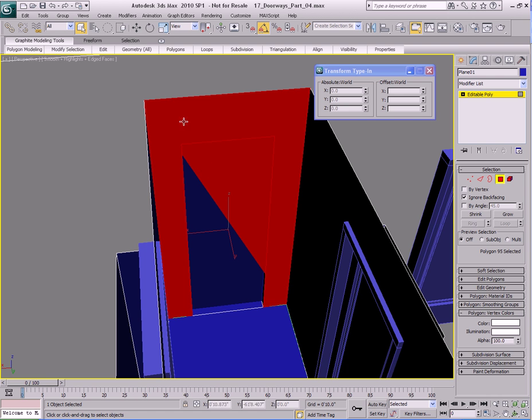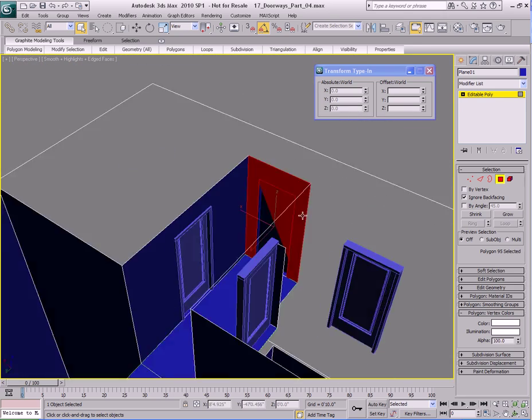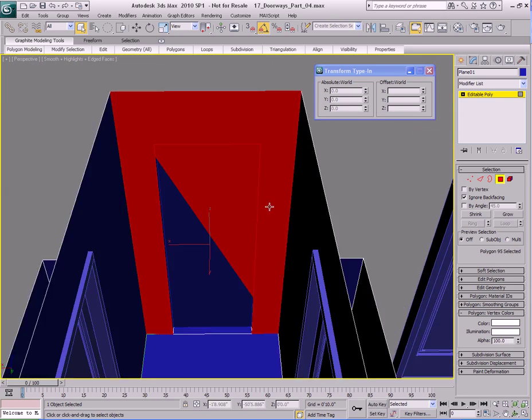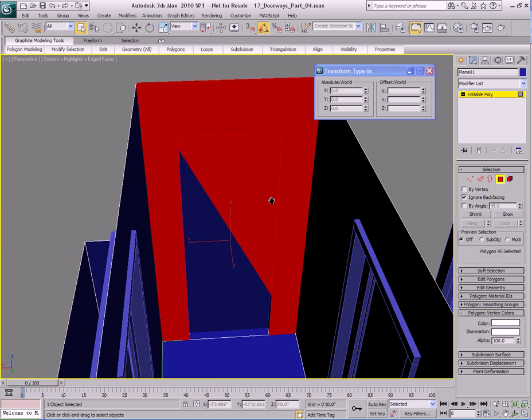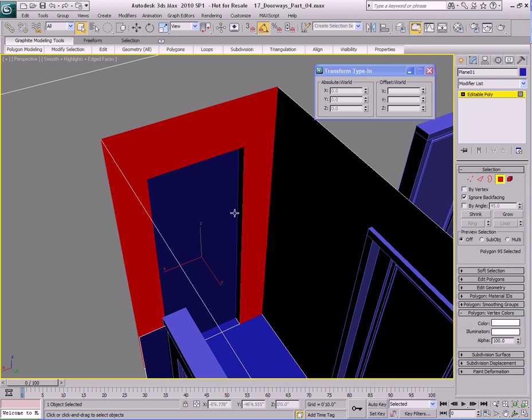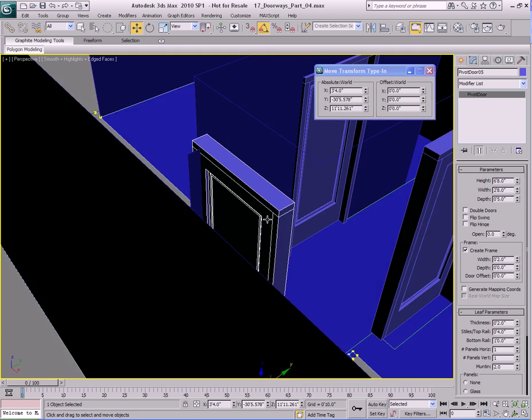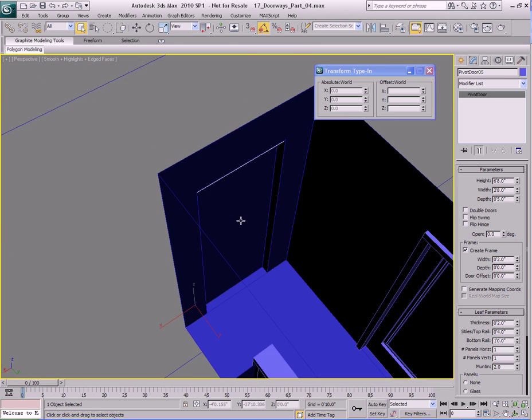The reason that happened was when I deleted the edges that were on the top right there, it caused that problem. You notice that it didn't cause that problem with the other doorways. That's because Max doesn't really know what you're doing. So in those cases, just coincidentally it worked out. In this case, it didn't. So I'll just go to triangulation up here in the graphite modeling tools, hit retriangulate, and problem is solved. I'll select the door again, hit the align tool, select that little strip of wall, hit OK, and there we go. My door is placed perfectly.